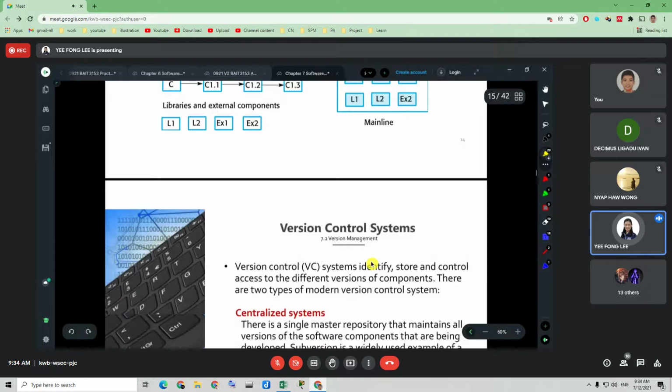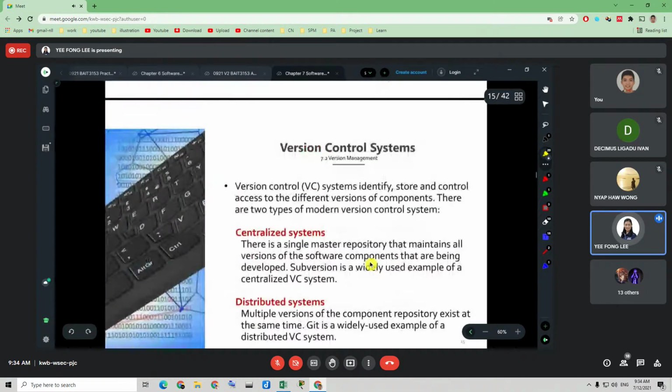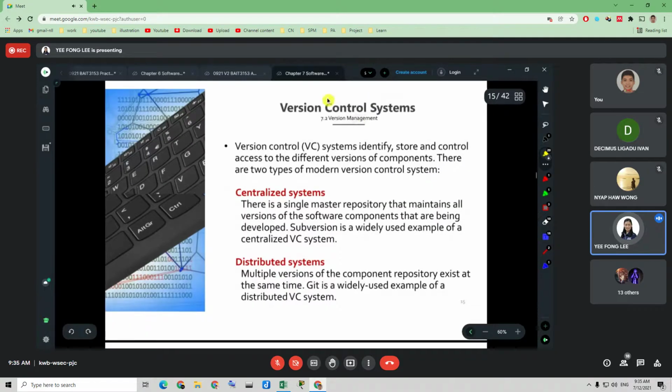How about the next one? Version control system. Some references call it a version management system. So it's the same. A version control or version management system identifies, stores, and controls access to different versions of a component.